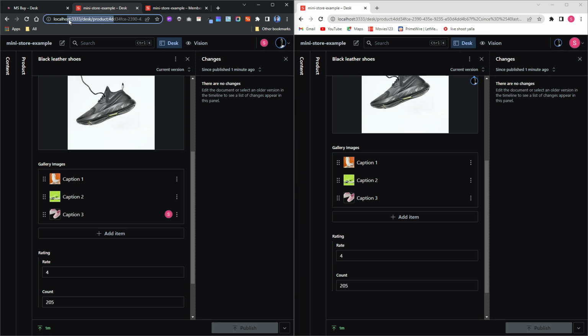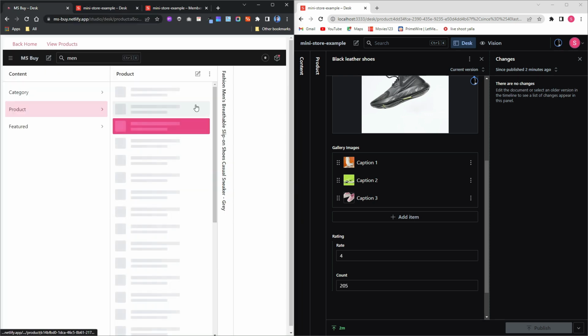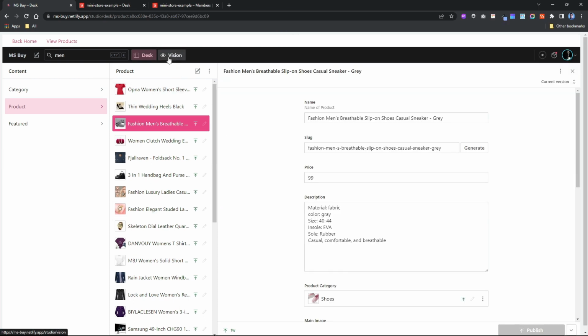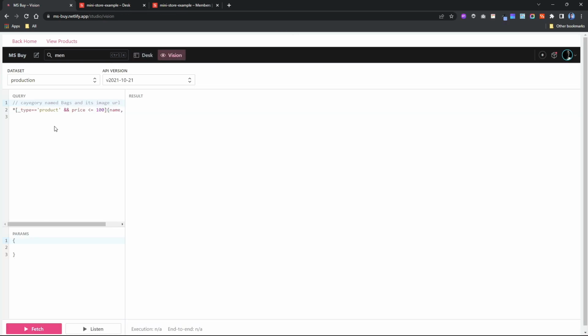So next we are going to try and see how we can query data from Sanity. When you add your content, all your schemas, you have your products, your store products, you basically want to be able to use it in your front end application, right? We are going to be using GROQ, which is the query language that Sanity created, which lets you query data from Sanity. We're going to use this real data because we have a lot of data here, and we're going to use the Vision plugin to play with how to query the data.